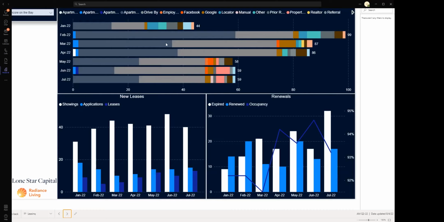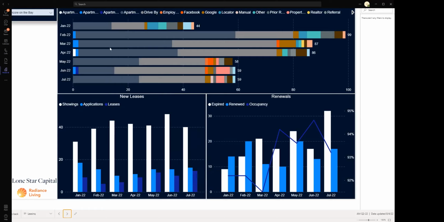This is great to see where all these leads are coming from. This should show leads at the top. But if leads aren't converted, then they're just numbers on paper. So we're more concerned with this chart down here. This is showings, which are coming from the leads, to applications, to actual leases. We look at our different conversion rates: our showings turning into applications, and are those turning into actual leases?